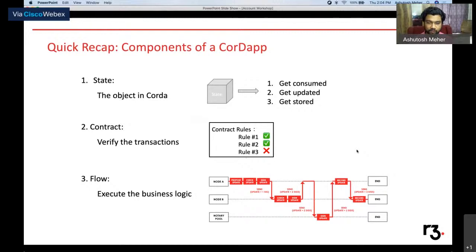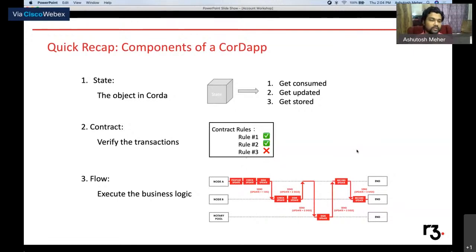And then we talked about assets. We talked about the business rules. We govern the change of these assets. But you think of any business action, right? Any particular action that you want to take in a business sense, there are workflows which need to be taken care of. So how do we model these workflows, right? So flows are the next component in your CorDapp, which will allow you to model these workflows.